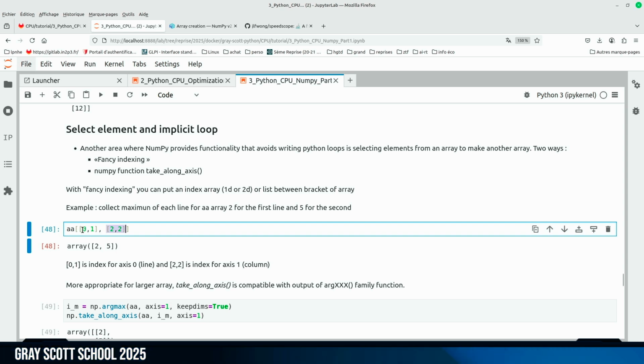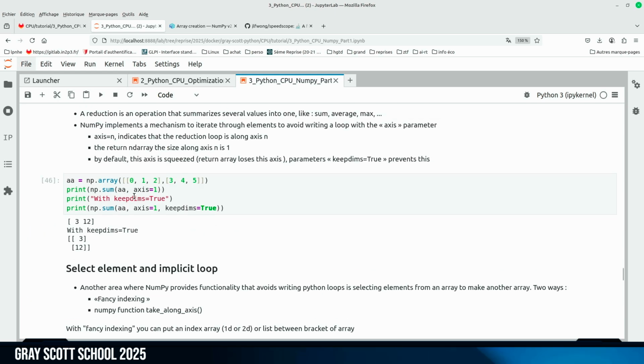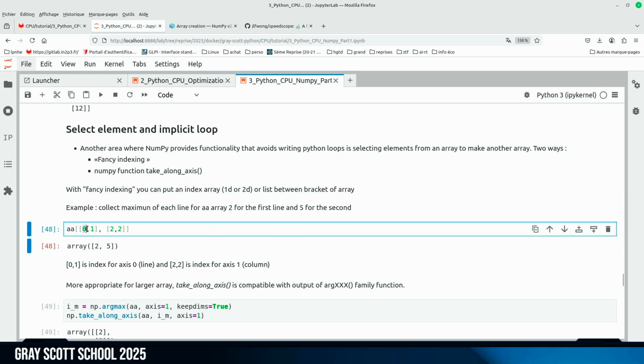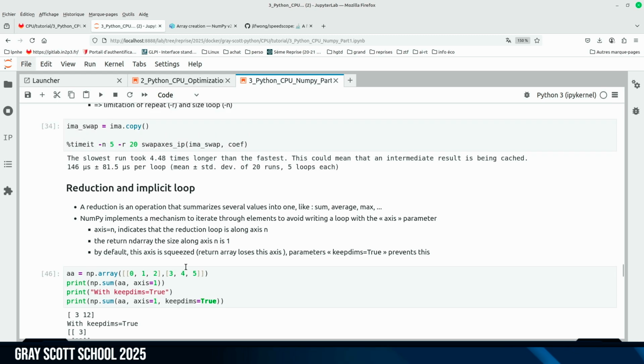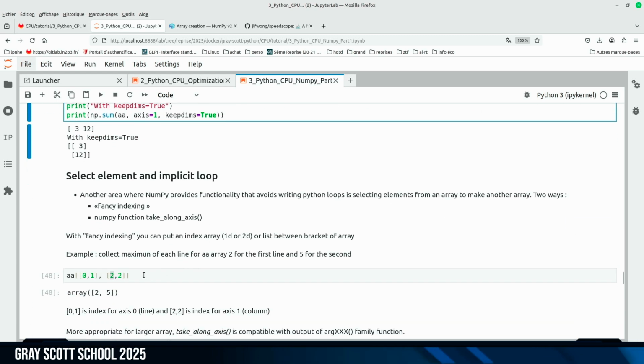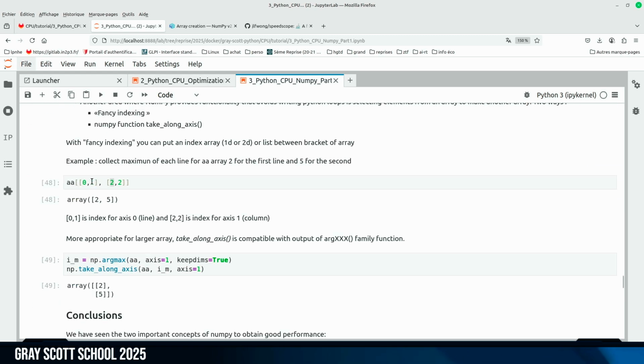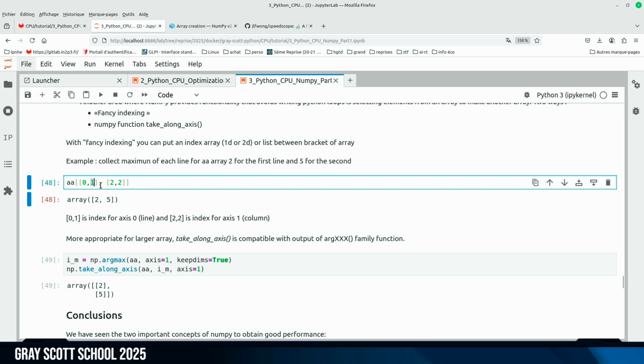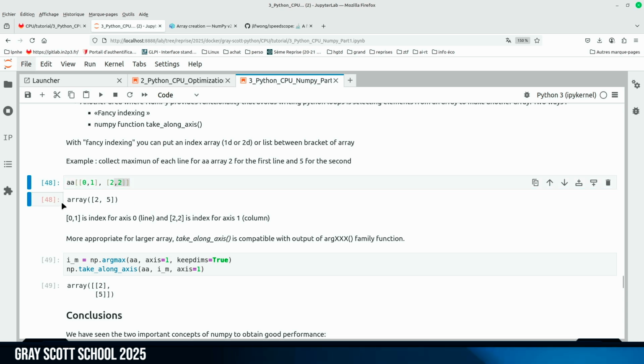So here, to select the first maximum of the line, it's line 0, column 2, it's 2. And for the second line, it's line 1 and also column 2. So it returns the max of the AA array.